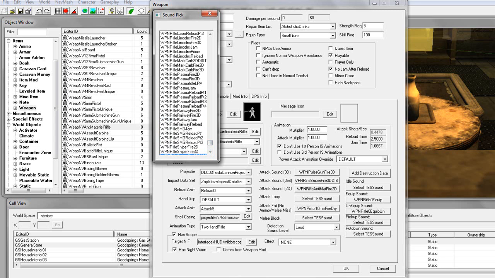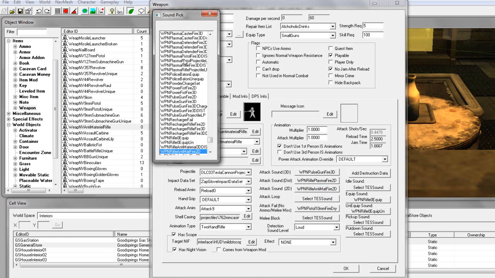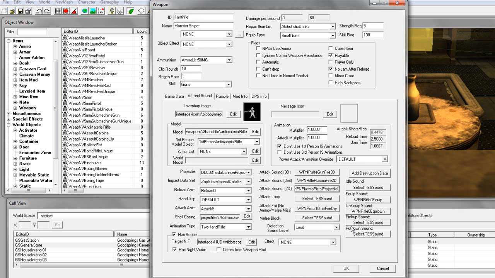Come on, where's it at? Oh, listen to this. That looks cool. And we're gonna pick plasma pistol. It's kind of weird. We're gonna make them all different. And it's funny, when you can have like an attack fail when you're melee, you can make it sound like a baby crying, but this isn't a melee weapon, and we're not going to run out of ammo, because I usually play in God mode.